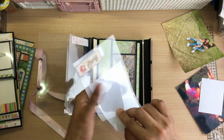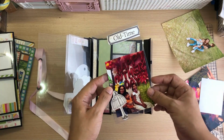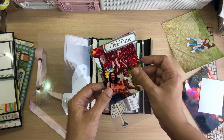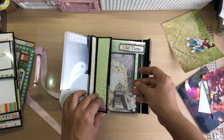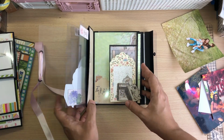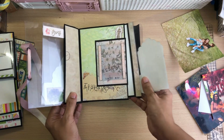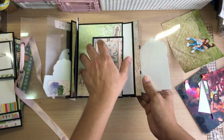This is the back, and another cut apart there. I think this is open. Yes, this is open as well. So you can slide it in there, and then this one goes to the left as well. And then this is a pullout from the side pocket right here.